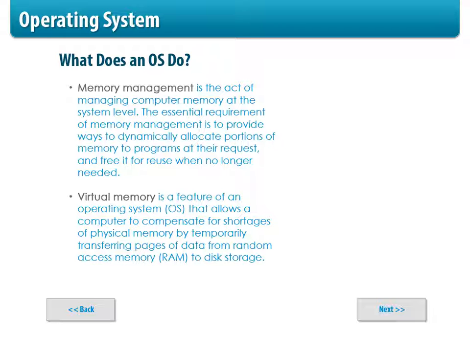But virtual memory is the same thing, where you're borrowing memory from your hard drive. So you don't have enough physical RAM on your motherboard. What you're doing is your operating system is borrowing extra space, virtual memory, from your hard drive. The bummer is if you don't have a lot of hard drive space, you're going to have problems.